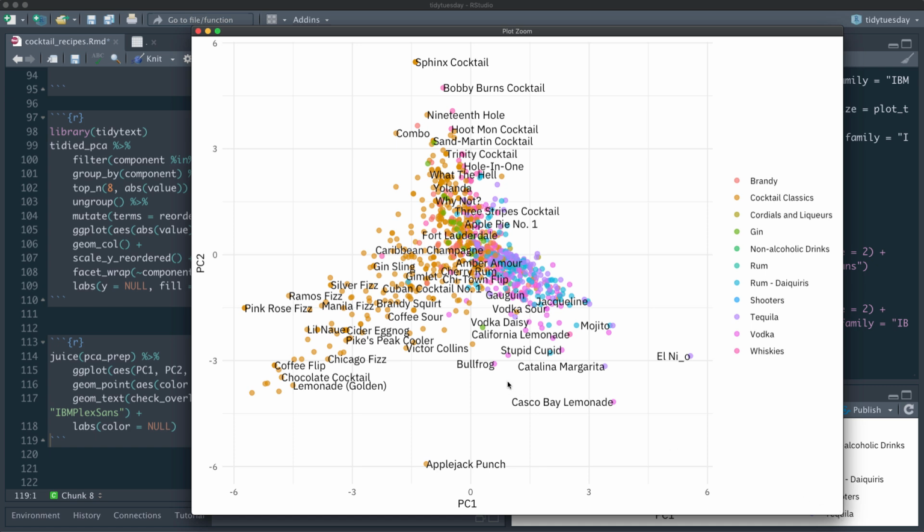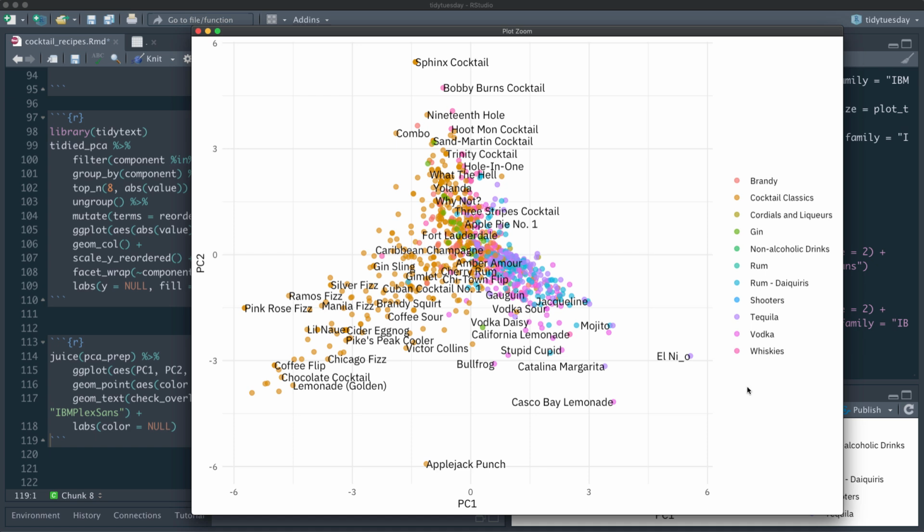Okay, great. So let's think about this shape again. We've got all these things called things like fizz over here, because remember, this is the side that's eggs, powdered sugar, gin, and notice a lot of these are called cocktail classics over here. If we go up this direction, this is up into the vermouth section, either sweet or dry, and then we go down this direction. This is the direction that is lime juice and simple syrup, so that moves things over this direction.